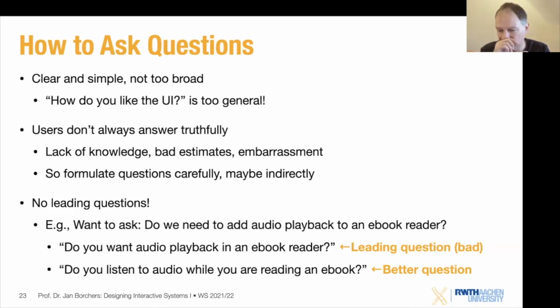It's also important to ask your questions in a way that they are useful for you to use in your evaluation. So asking people, are you a novice or an intermediate or an expert user of Microsoft Word, is not helpful because everybody has their own understanding of whether they think they're an expert or novice. So you rather want to ask, are you using particular features, or how many letters do you write? How often do you open up Word? A couple times a day, a couple times a week, a couple times a month. Those are good questions to ask to get an idea of how deeply people are involved with some software.